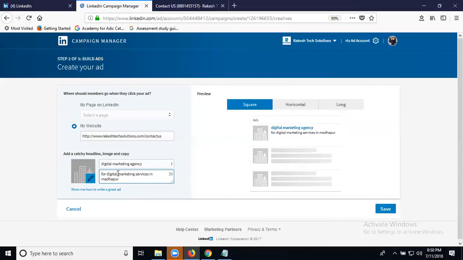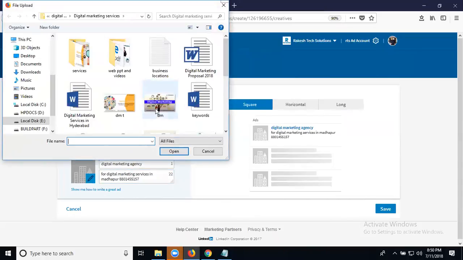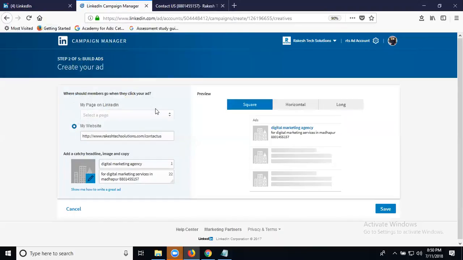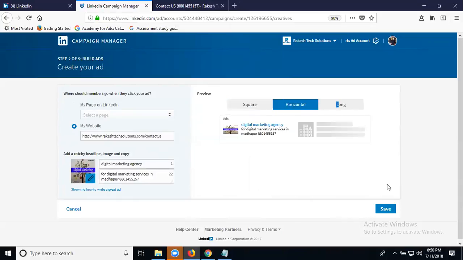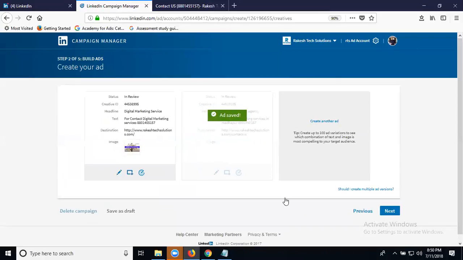You can call this number. Now add your image. Any image we can take, and it automatically resizes. The image was selected here. Done. The ad will be square, horizontal, and long. Now click save. You can create two ads. One is called customer services. The second is digital marketing agency.